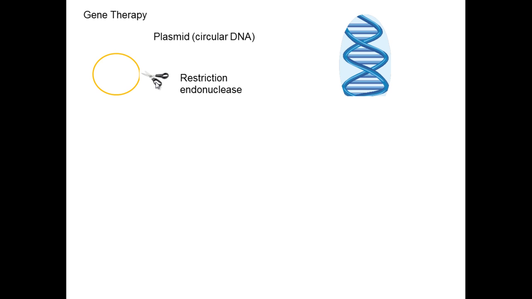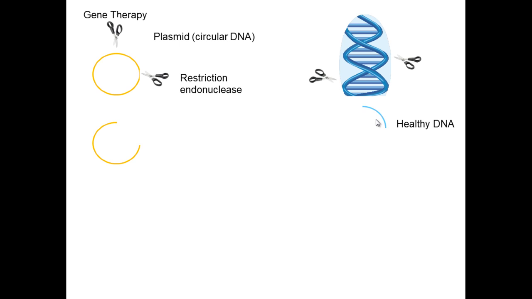Restriction endonucleases cut DNA at specific points and there are a number of different types. So you can physically cut out the healthy gene and then use that later on to implant into another cell. Alternatively, you can use an enzyme called reverse transcriptase, which basically uses mRNA and produces a single strand of DNA which you can then insert — that is in fact the more common route. The method shown here uses the restriction endonuclease. If this is someone's healthy DNA, treating cystic fibrosis, they cut out the healthy gene — the CFTR gene. Now, they are going to use that and insert it into what is known as a plasmid, a circular piece of DNA commonly found within bacteria. We use the same restriction endonuclease to cut it because it cuts at the same point.